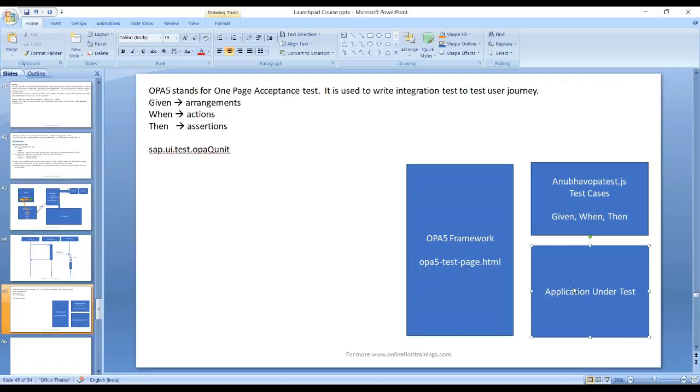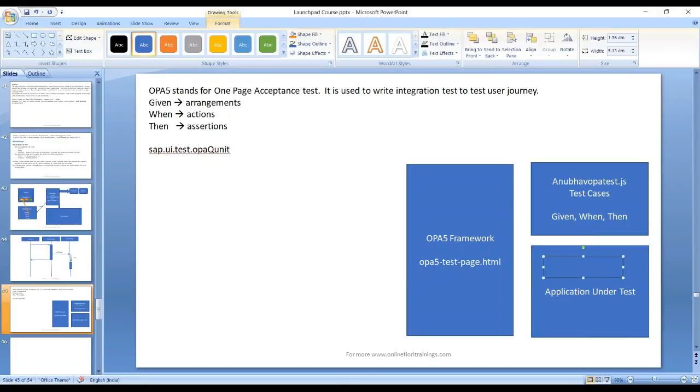Now guys, remember, very, very important. When you're running an OPA5 test, your application must be visible. It must be up and running. So you have got to launch your application and perform these actions at real runtime. Suppose you have a button and you want to test an integration test. So I'm going to design a very simple one in today's session.